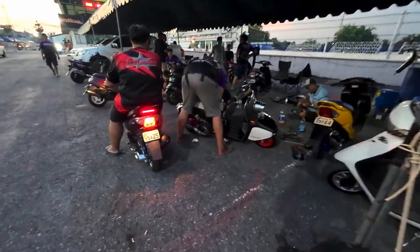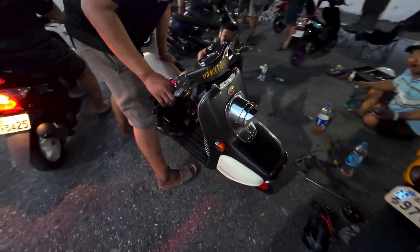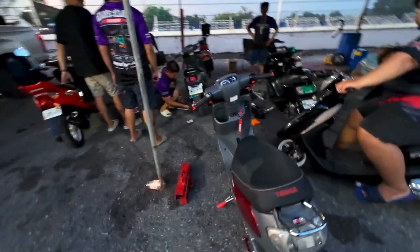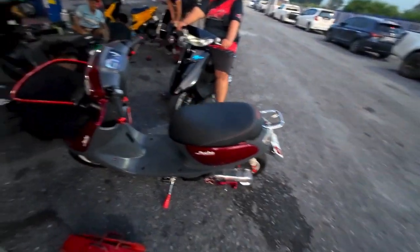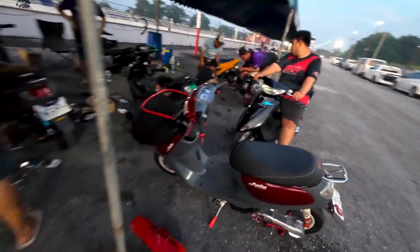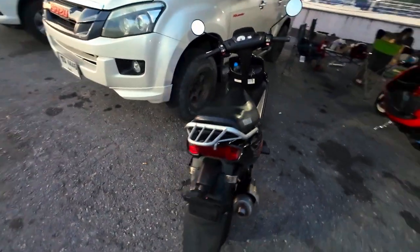Oh, these guys have some different bikes. I have no idea what this is. Oh, it's a Honda. I've never seen one of those bikes before. Yamaha Dog Coaster. Space innovation. Look, it's got this big basket built into the front of it. That's interesting. What is this bike? Oh, this is like the Zuma that we got. I don't know if it's the 125 or the 50.